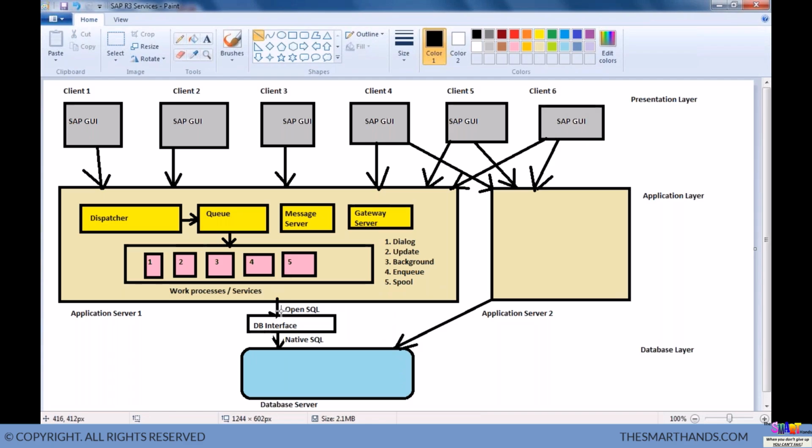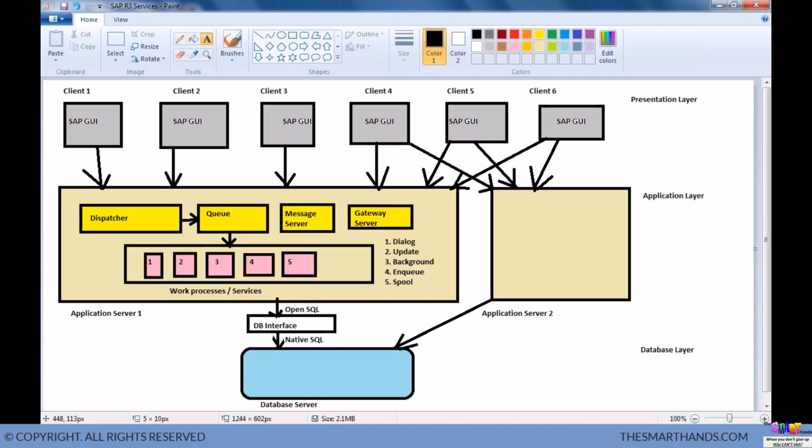So I can say like this: it converts the OpenSQL to native SQL. Just to give an idea, Narendra Modi will come to Hyderabad, and assume that he doesn't know Telugu fluently. So he will speak in Hindi, because Hindi is the national language of our country. The local leaders will translate that into the regional language, Telugu. Similarly, if he goes to Bhubaneswar, Orissa, he will speak in Hindi only, and that will be converted to Oriya. So, a translator.